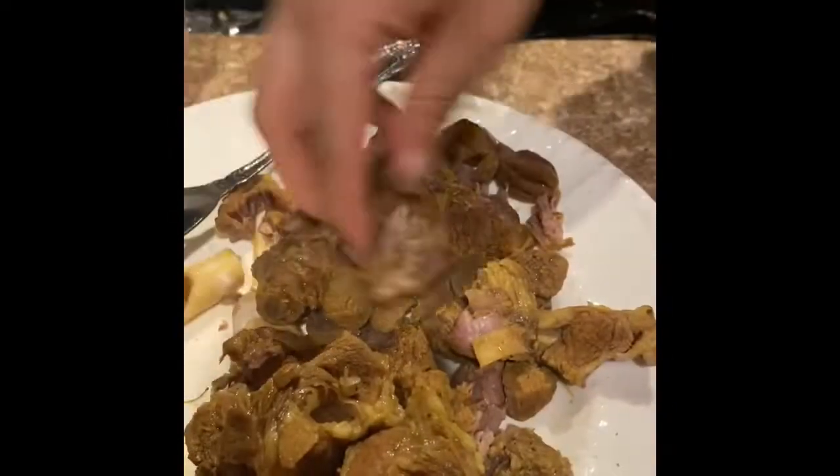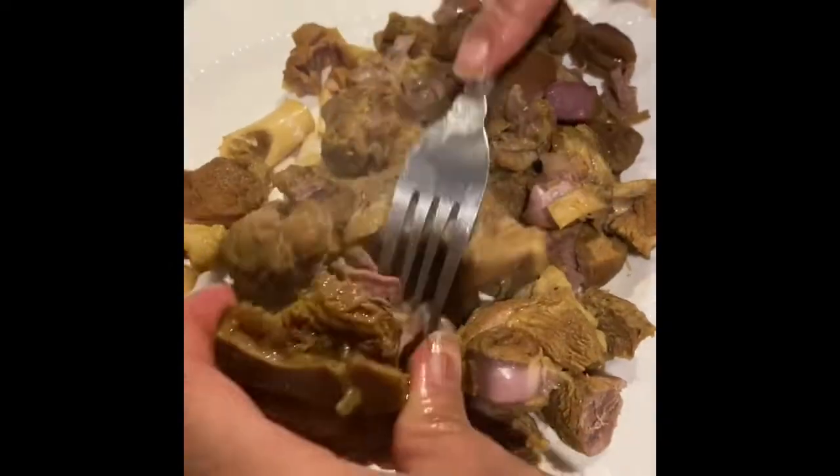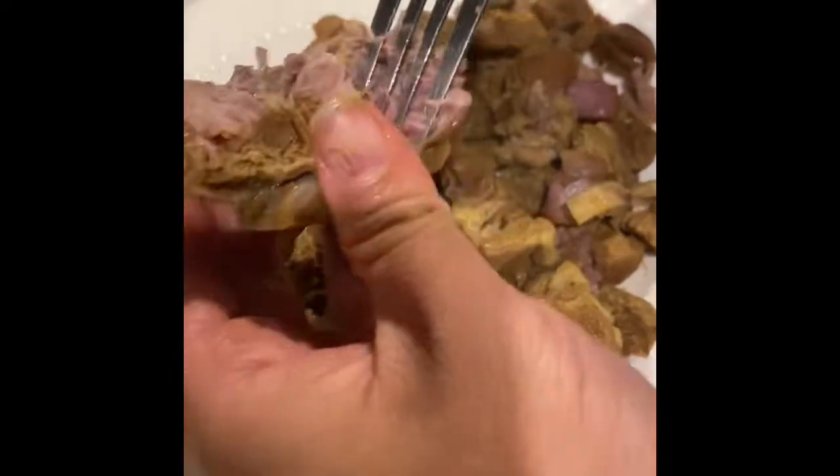Okay, guys, so as you see, I've separated all the meat. It's literally falling off the bones. I have two big chunks left here, so you just pull it apart off the bone, and then we're gonna shred it. As you can see, it's all just coming off. So this is all shredded meat.